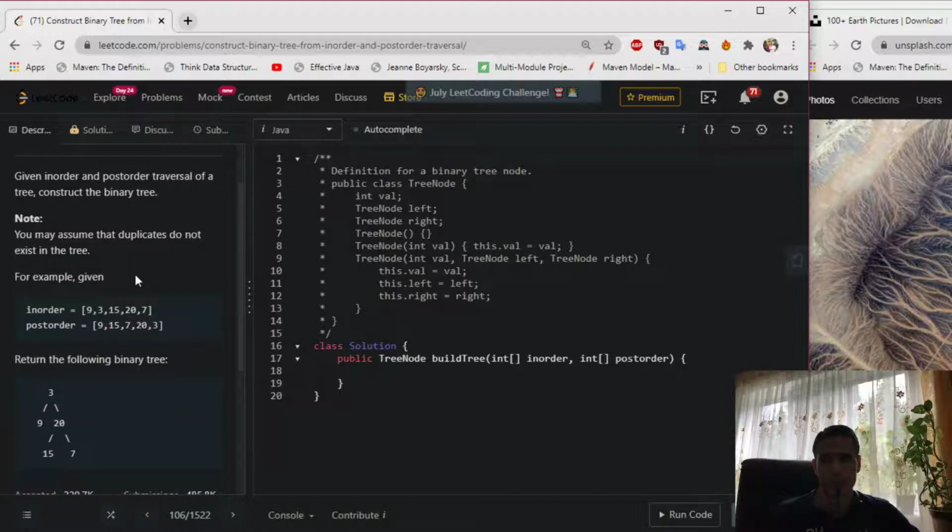So we'll set up 2 pointers. Each pointer is at the end of each array, inorder and postorder.